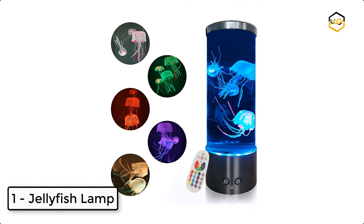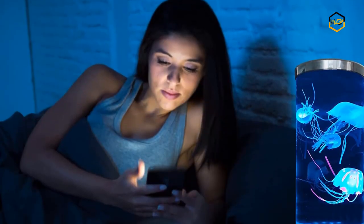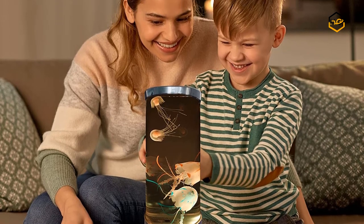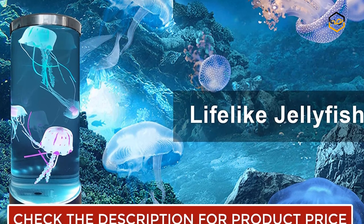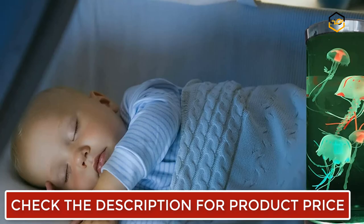At number 1 we have Jellyfish Lamp. This jellyfish lamp is driven by a low-noise, silent motor ensuring longer working time in a silent design that reduces the impact of sound on sleep and work — you can use it before going to bed and at work. This jellyfish lamp can be a night light and a cool decoration for home and office. The slow change of colors and slow floating jellyfish are soothing and create a relaxing environment.